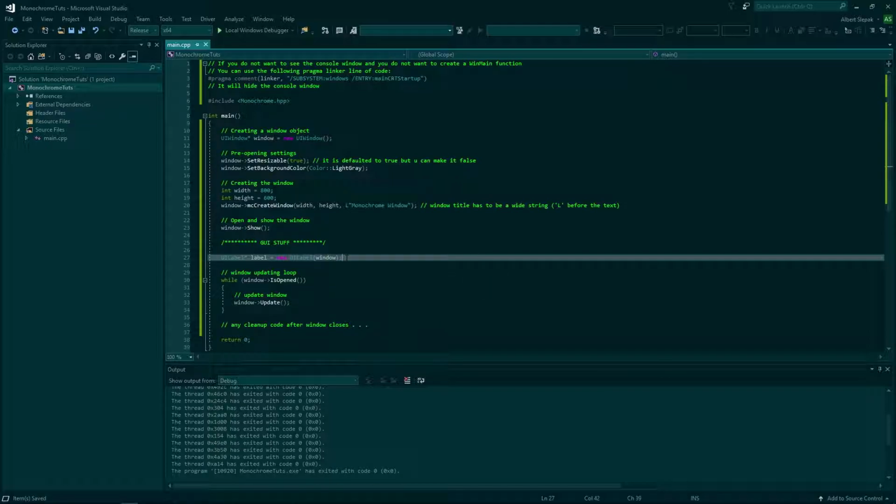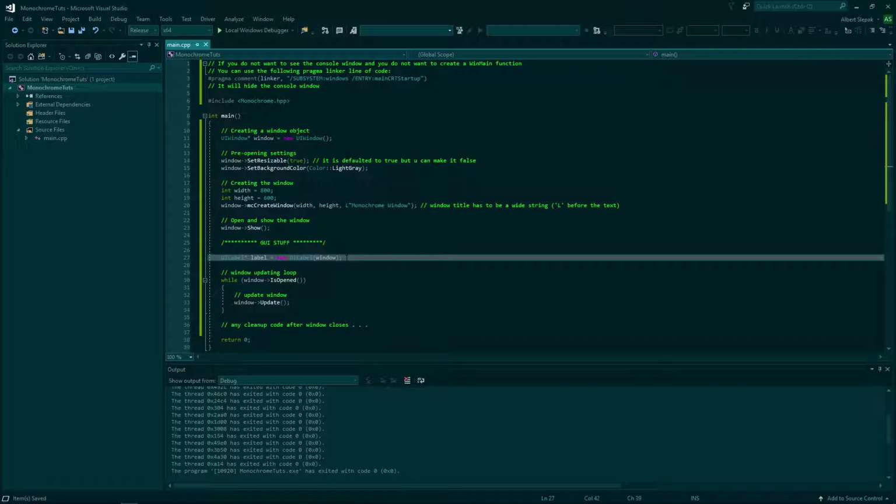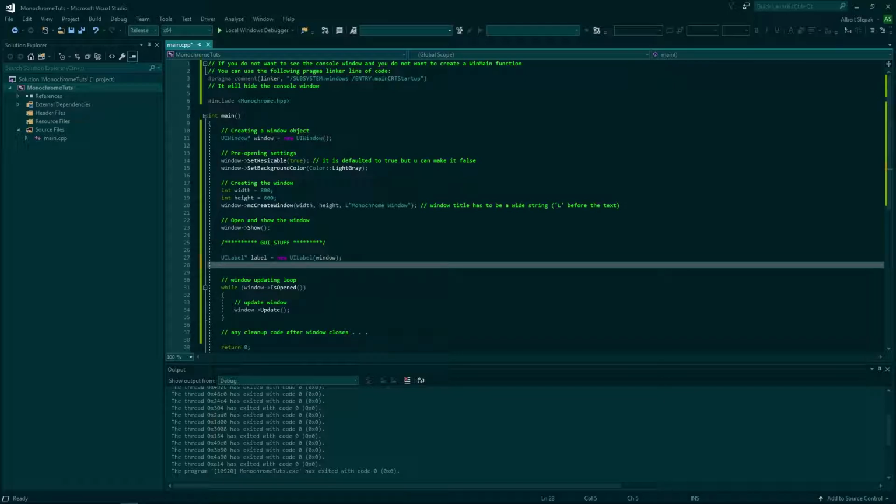You can set them outside like this, label.set font name and other stuff. But the first parameter has to be window always. That's a must. Secondly, if you're gonna add the UI element to the window, you have to do window.add label, and you pass in the element as a parameter. That's always gonna be the same.